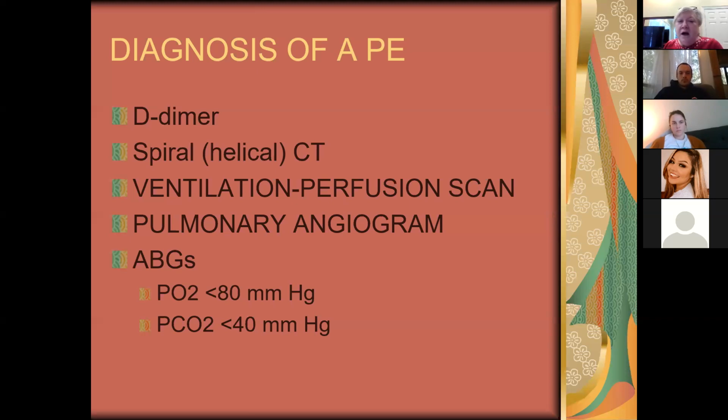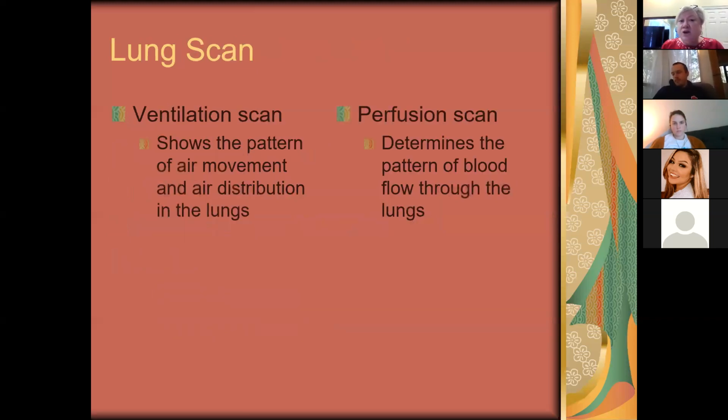So we do another thing called, well, let me go on down. ABGs will tell you something. Pulmonary angiogram. We don't typically do pulmonary angiograms, but they could squirt dye and watch the dye through that, but those can be really dangerous, so they don't typically do those. So they will do what's called a ventilation perfusion scan. Now, a ventilation perfusion scan, also called a VQ scan. Everybody calls it a VQ scan. It is a nuclear medicine scan.